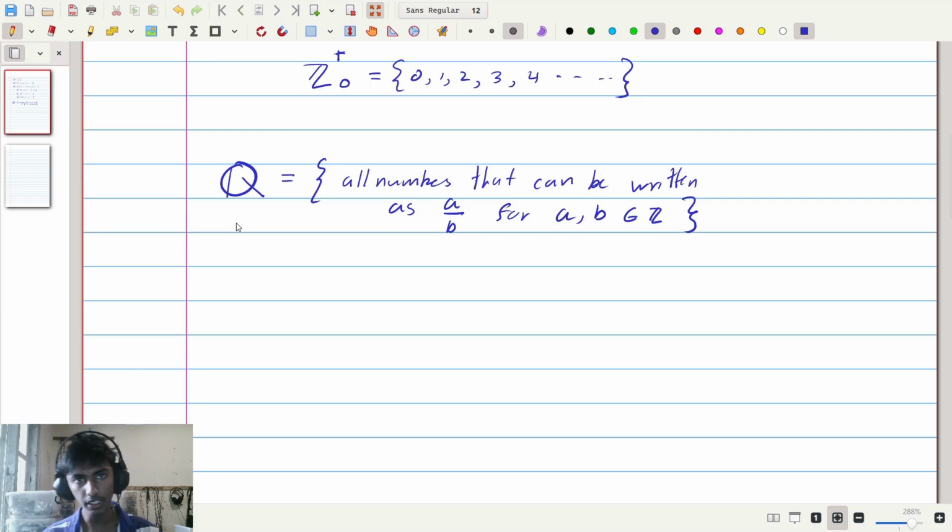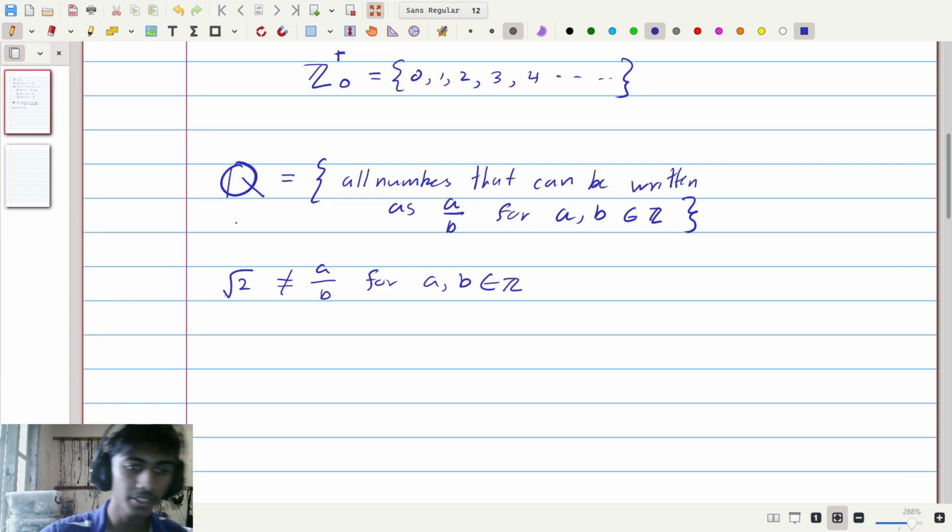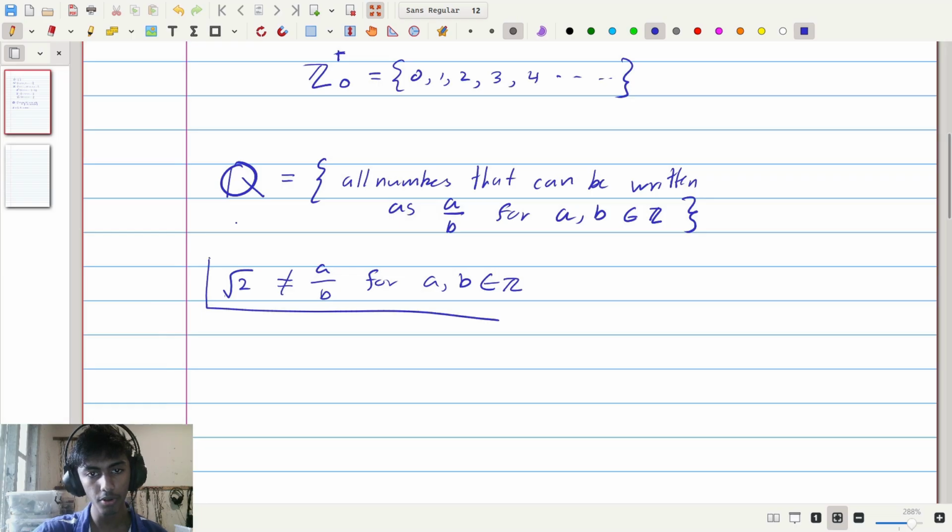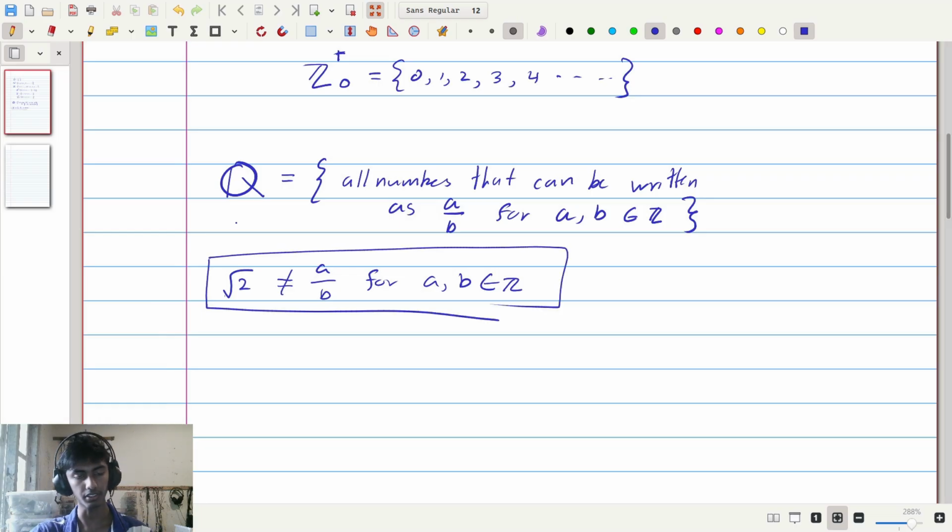However, there are still some other numbers which cannot be represented within this set. For example, what I brought up earlier, the square root of 2. The square root of 2 cannot be written as a divided by b for some a, b in the integers. And actually we could prove this. There's a proof by contradiction. I might create an extra video, in which case it'll be linked up in the top right, as to a proof of how root 2 is irrational.